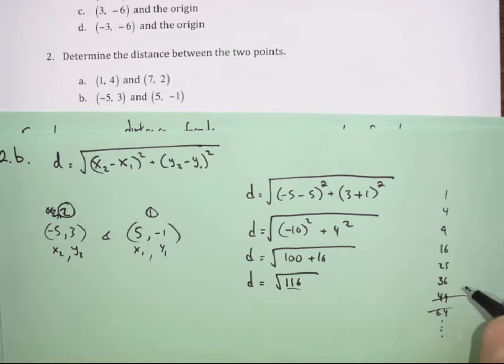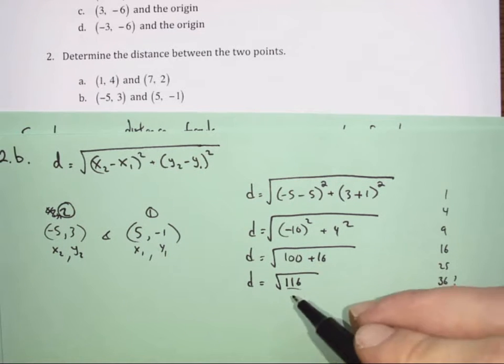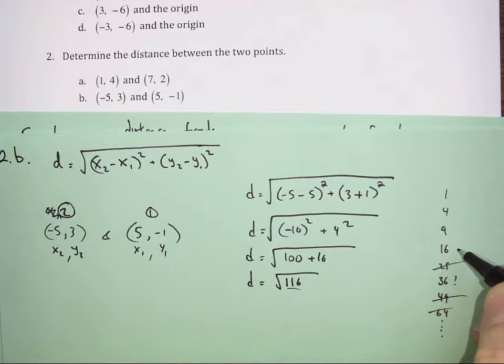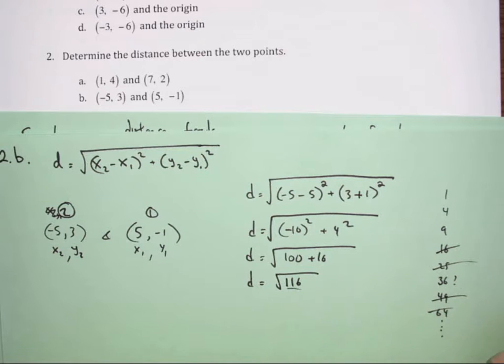36, maybe. I'm not sure. Actually, I'll need to think about that. I'll put a question mark next to it. 25, well, it's not a multiple of 25. I can't get there by adding quarters and get 116 cents. 16, well, I don't think so, because 16 is not a factor of 100. And then I'd have one more 16 after 100 to get 116, so that's out. 9, if I add up 1 plus 1 plus 6, I get 8, not 9, and so it's not divisible by 9, so 9's out. 4, maybe, and 1, obviously.